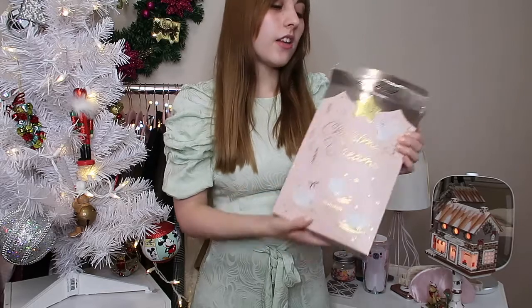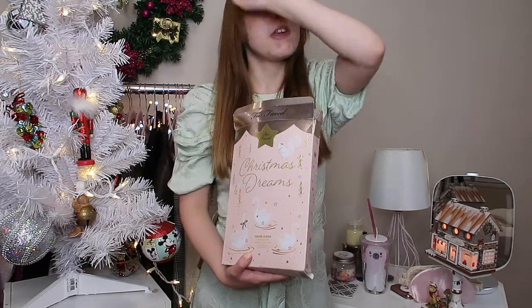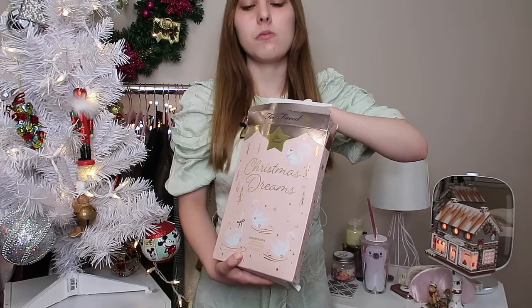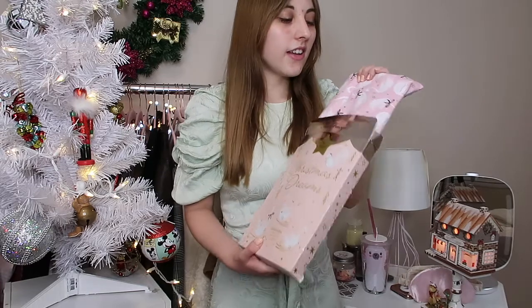Christmas Dreams palette, and it is kind of old, so I don't think that affects it because it hadn't been opened yet. It was from this store, I can't remember what it was called, but it had a lot of discount high-end makeup. I think they probably get the overstock. It was like 40% off, I think, so it was still a little bit expensive, but not as much as the normal palettes would be. I remembered this from a couple years ago, and I really liked it, and I regretted not getting it, so I was glad that I got this.